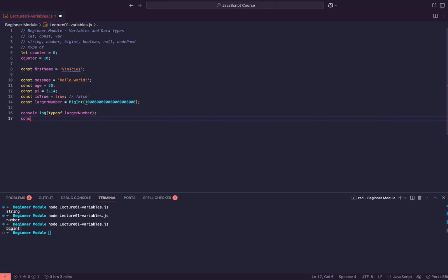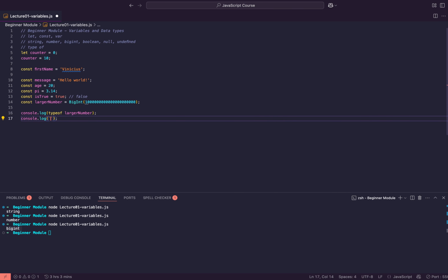And another important concept and a good practice and a good feature that we have in the latest versions of JavaScript is the use of template literals. So you basically put these symbols here, and inside of it you can add a string.